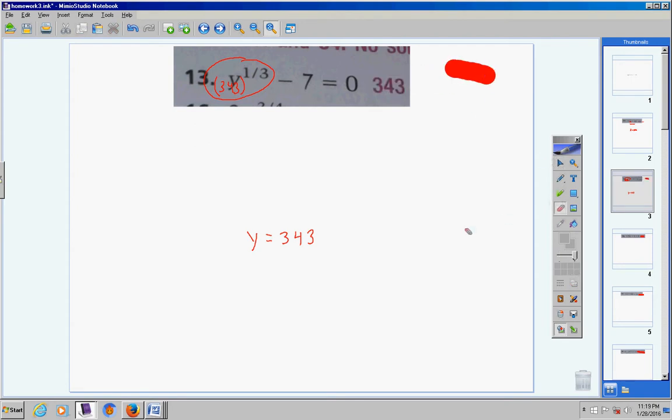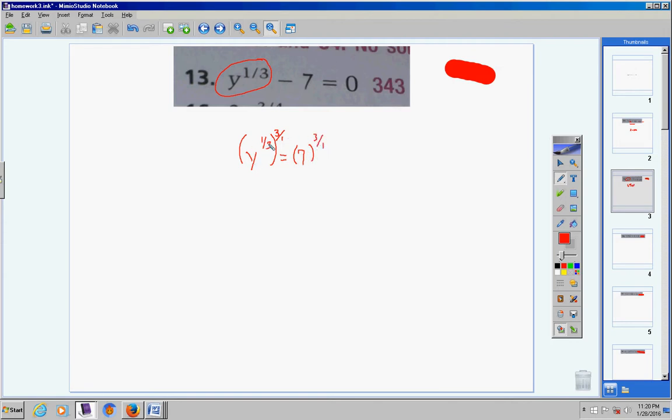Now, I showed you another way to solve these, and here it is. If you have a rational exponent, you isolate the rational exponent and its base. So bring the 7 over and make it a positive 7. And then you flip the fraction. You raise this entire side to the 3rd power because you're flipping 1/3. 1 over 3 flipped is 3 over 1. So we're raising both sides to the 3 over 1 power.